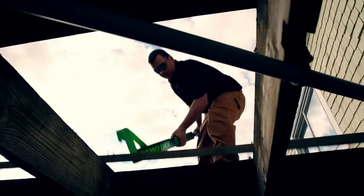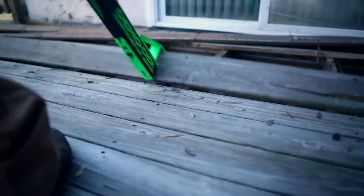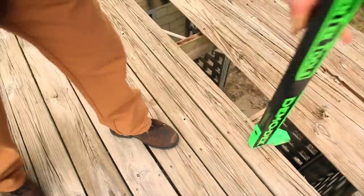How are you removing the boards? Before, we were trying pry bars and crowbars — sometimes they'd fall down between the joists — but nothing was that good, especially if none of the nails come out. It's extremely labor intensive. We put the crowbar in all the way down to the deck and it wouldn't come out.